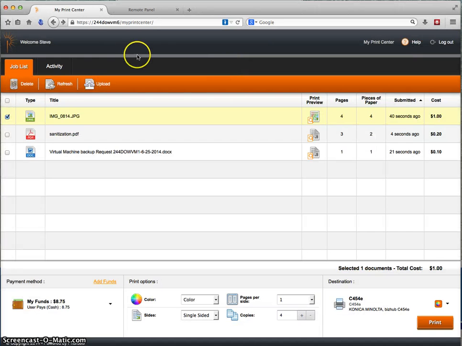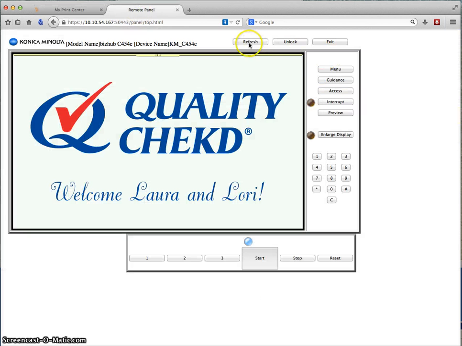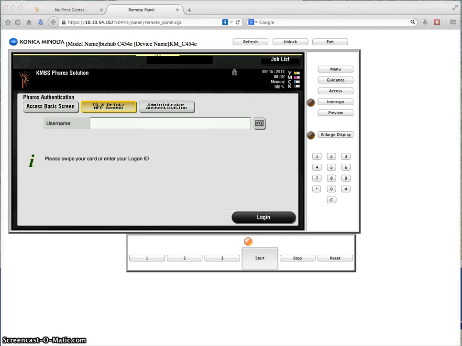When I'm ready to print, all I need to do is go to my device. I don't need to submit. By doing this action here, that would actually just shoot the job straight through to the device. But in an environment where we have a secure release or multiple devices as part of a follow you type workflow, I would just need to go to my device and wake the machine up from the screensaver. The thing we'll see is the Pharos login page at the device panel. So I'll go ahead and log in.